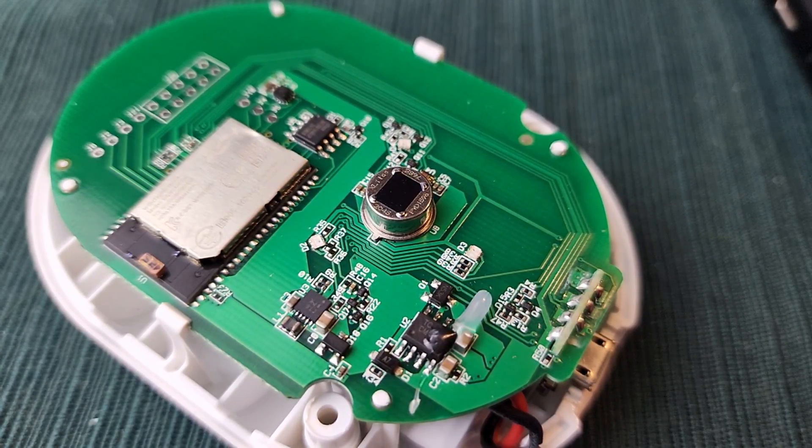It can sense motion, light levels, temperature, and tampering. I'm going to build a device that does most of this and more. I say most because there is one thing that will be absent from my build: the battery pack. A battery pack is pretty easy to make, but I don't need one, so I'll just do a current test on the device when I'm finished to determine how long it could last on the same battery pack as the Shelly.